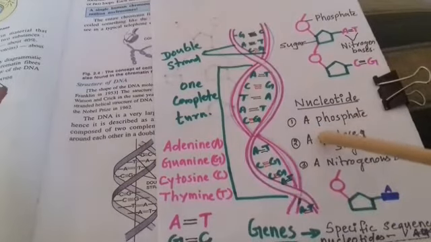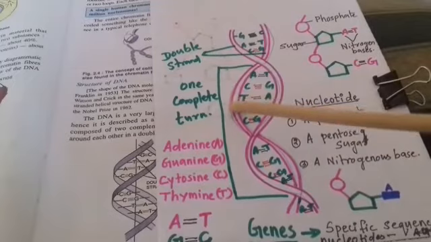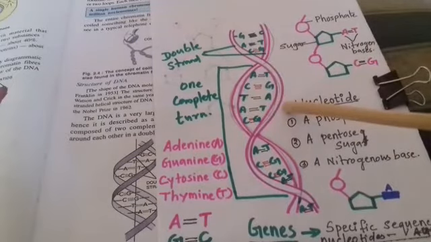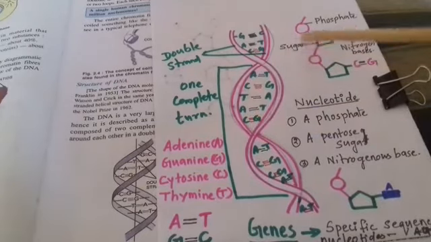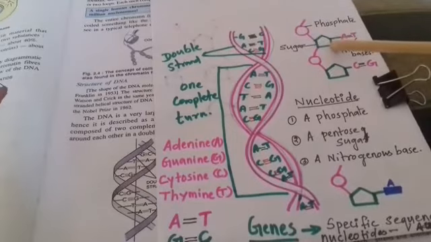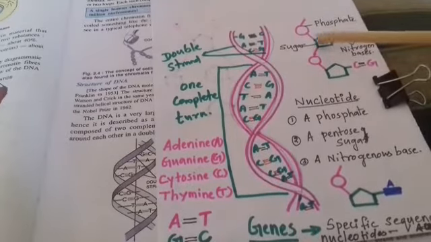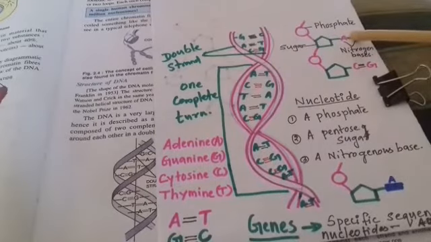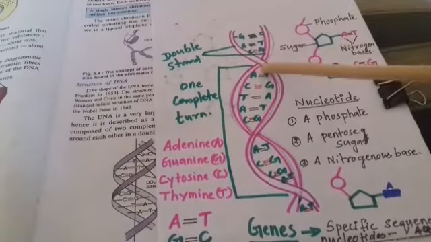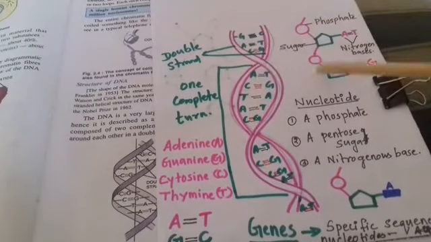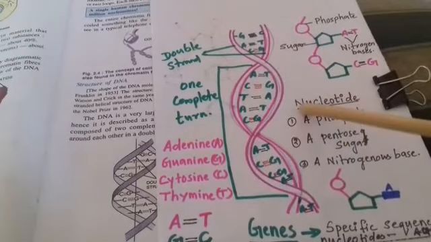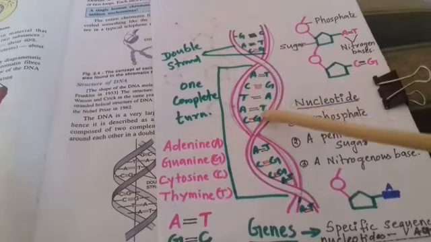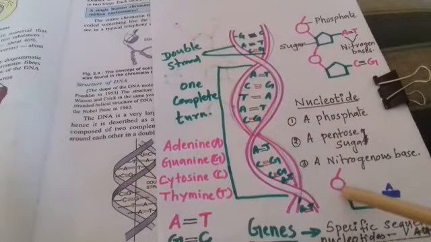And what is it composed of? Each single strand, this is one strand and this is another one, that is double stranded. Each single strand is composed of three components: a phosphate molecule, a pentose sugar lengthwise, and as a rung or as a ladder, a nitrogenous base. These three components together form a nucleotide. So a DNA strand is actually repeated chains of these nucleotides.